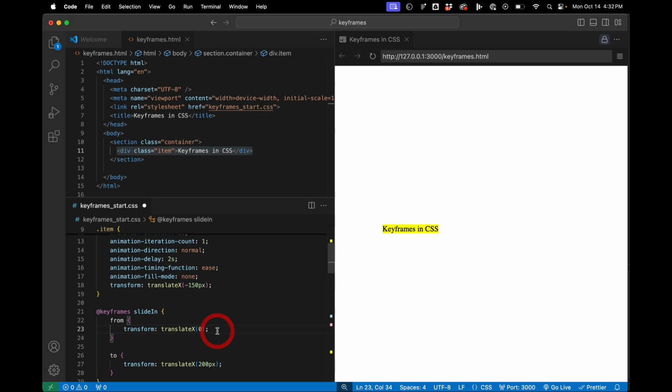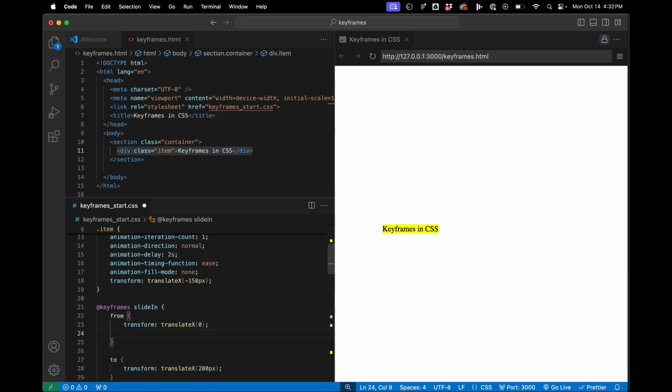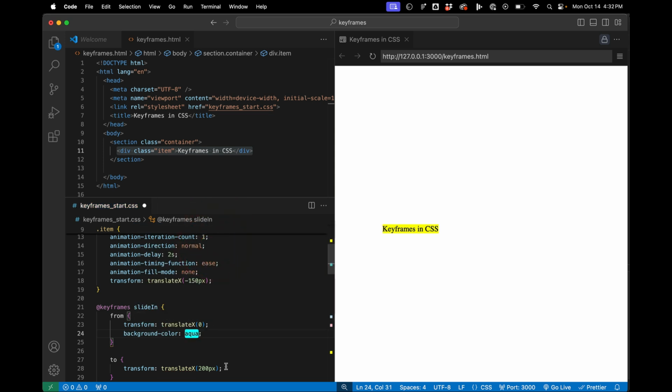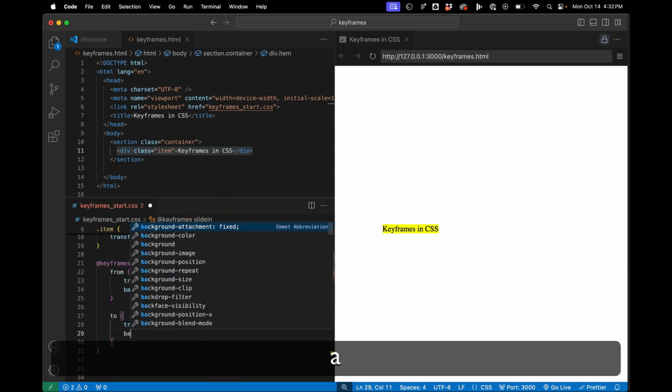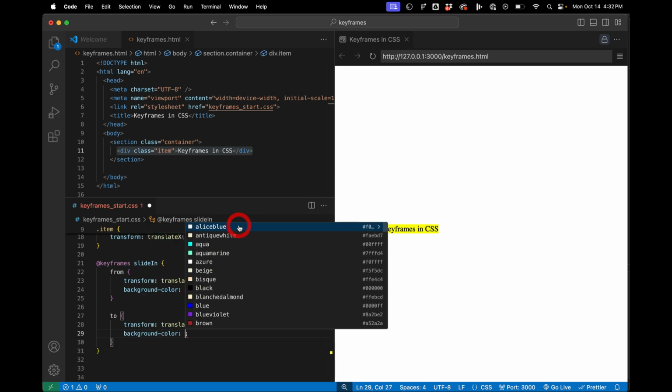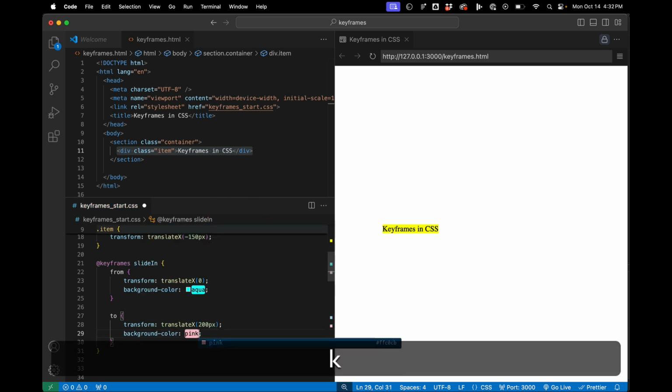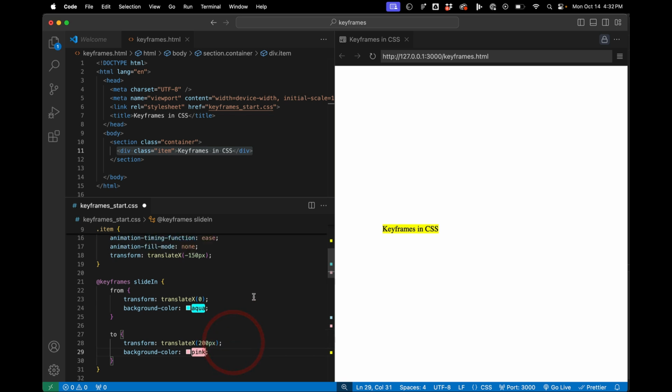And then in here, we'll use a couple new colors. So we'll say background color, aqua, and background color pink. And this will let us show which kind of state it's in.